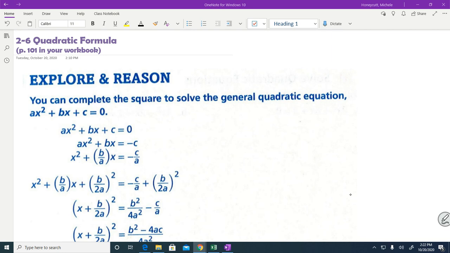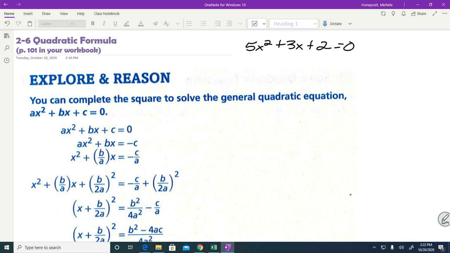So what's happening here is that somebody got tired of having problems like 5x squared plus 3x plus 2 equals 0. Somebody got tired of going through all the steps for completing the square every single time because they realized, you know what, I'm actually doing the same thing over and over. Can I take those steps that I'm doing and just plug them into a formula and get my answers without having to complete the square the entire time? So that's what they're doing here.